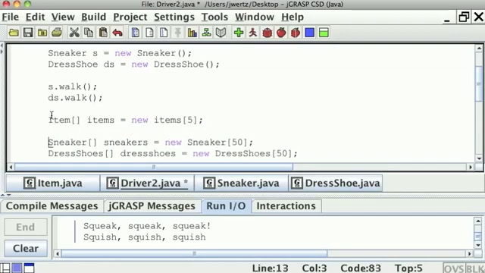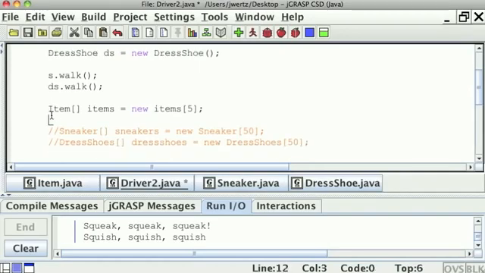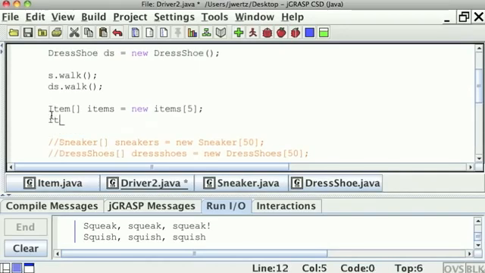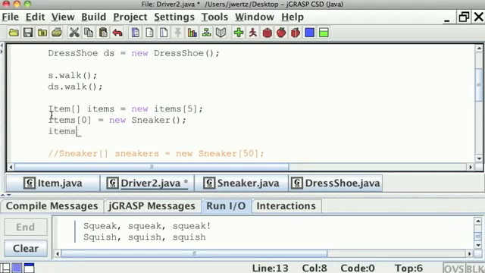And then what I can do instead of this is start to add some things here. So I'm going to do this manually, even though it's a little tedious. We'll do cut and paste. What I'm going to do is put a new sneaker in the first one. In the second one, I'm going to put a new dress shoe. And then we're going to alternate between sneakers and dress shoes until we get to a full array state.